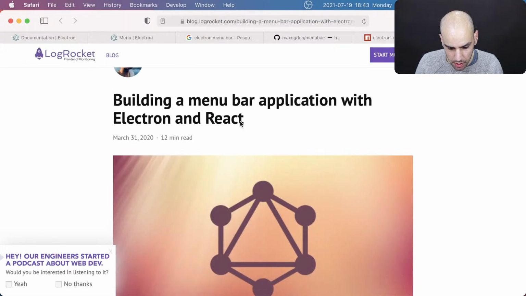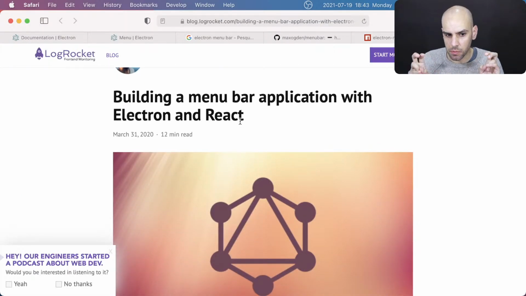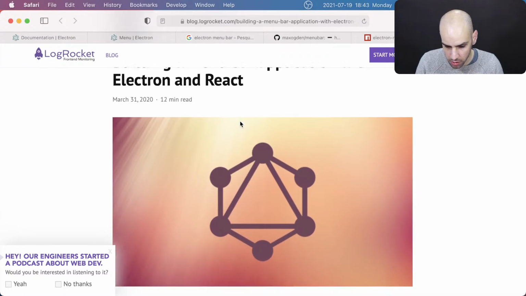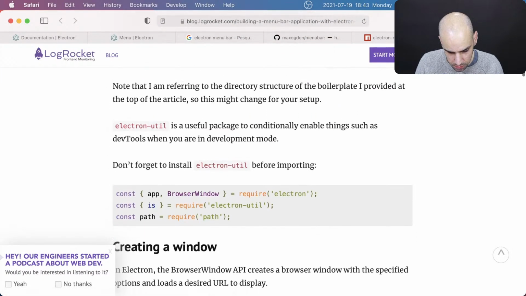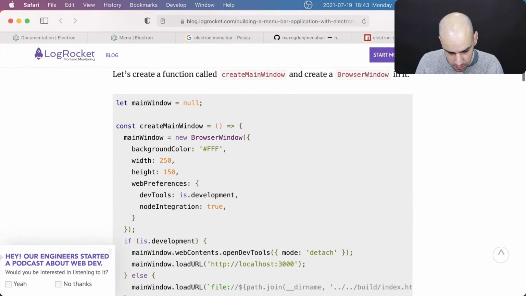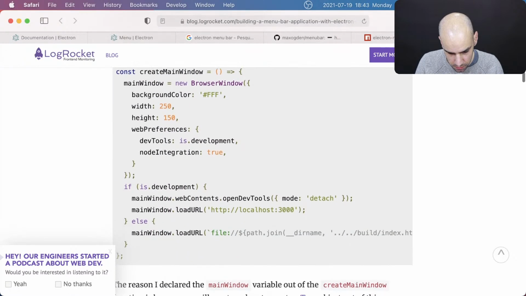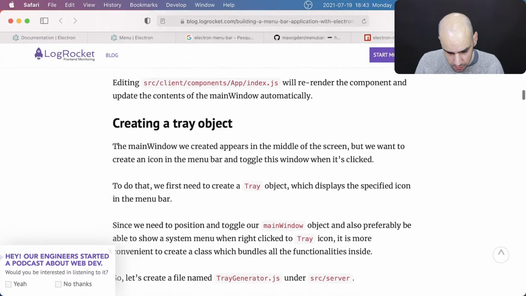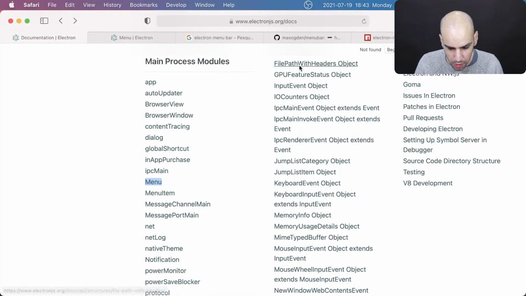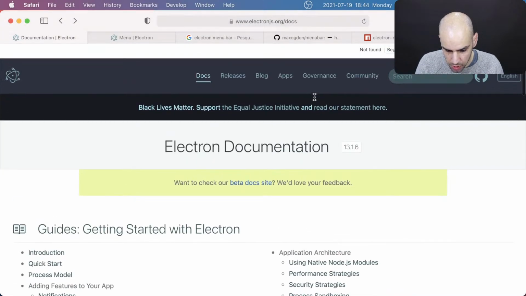Oh, so maybe it uses the terminology system tray, which is the Windows terminology. Okay, yeah, probably I have to search for tray.